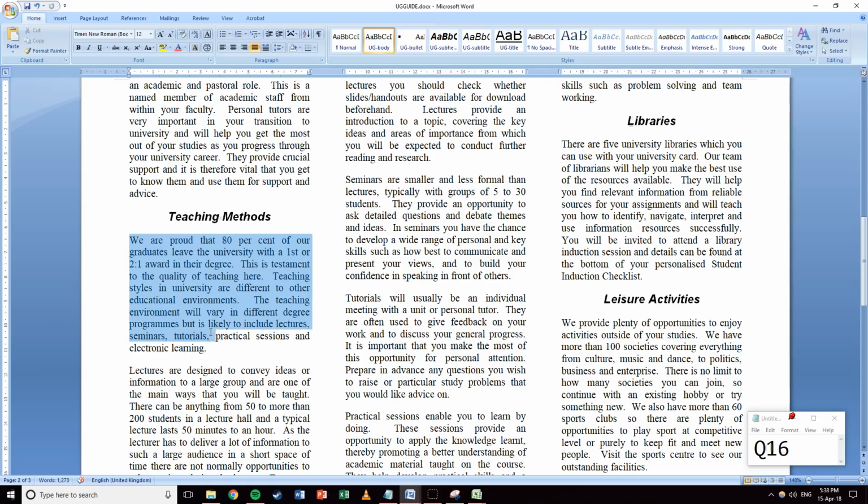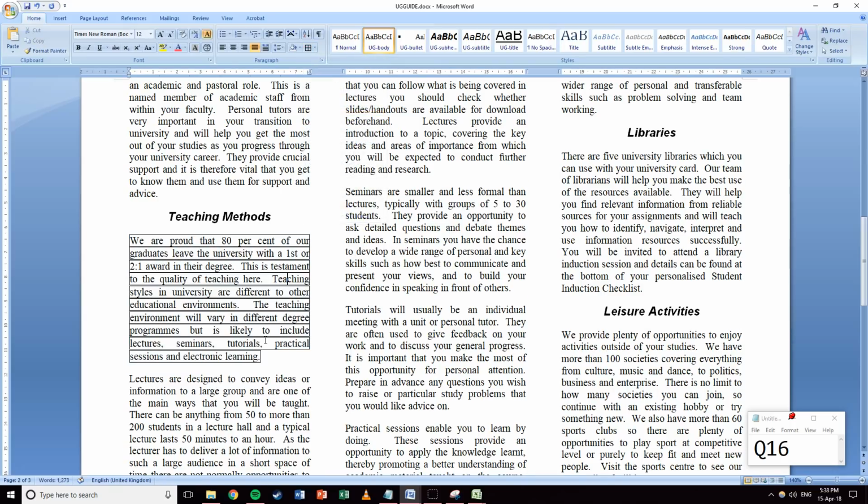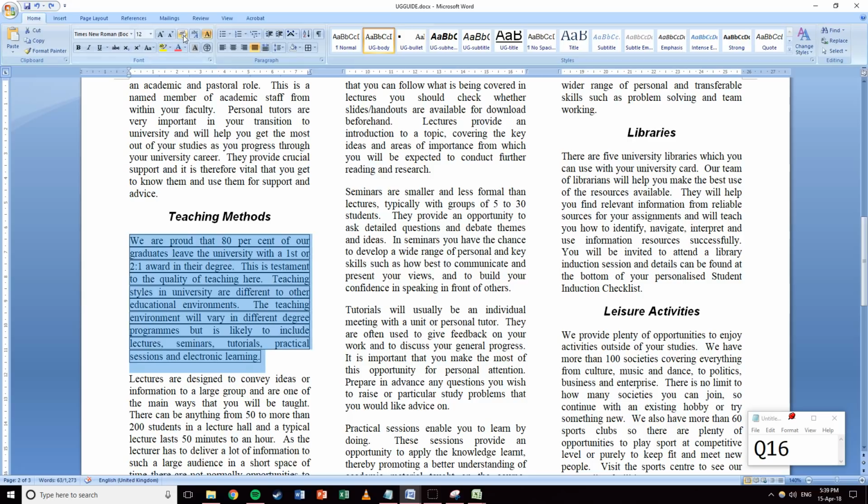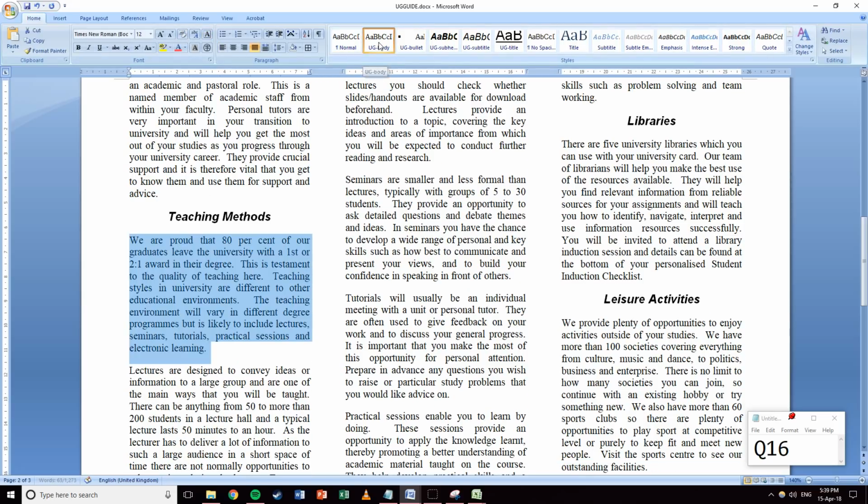Now, the only important thing to remember when applying a border to a paragraph is this little section just here. If I were to try and put a border around this text without that little extra chunk just there, the way that that would look is like that, which obviously isn't what we want. So what you need to make sure of is when you select your text, just get rid of that and apply UG body to it again. When you select your text, you've got to make absolutely certain that you go off the end of that final line. That's what selects the paragraph as opposed to the text within the paragraph.